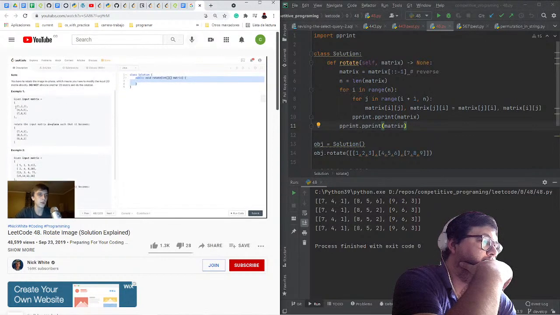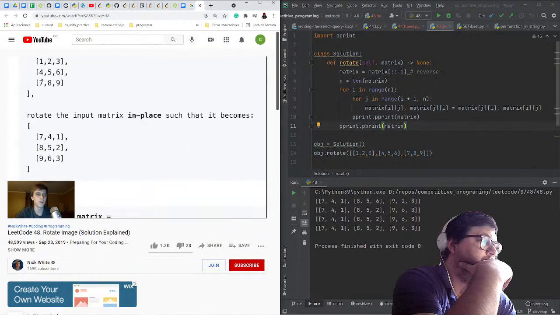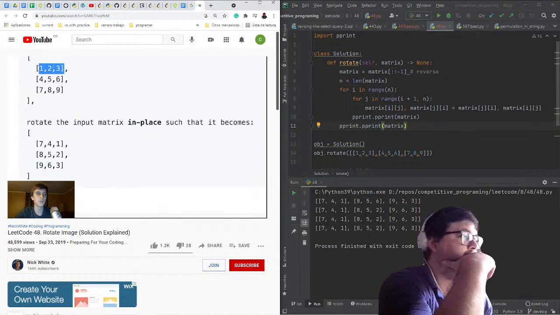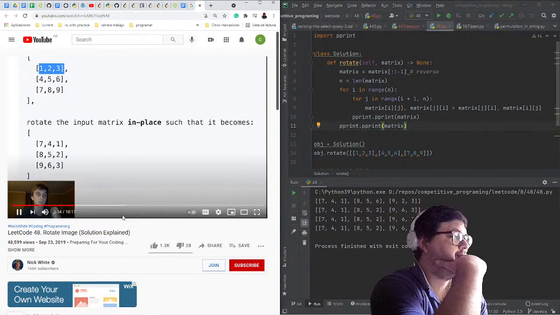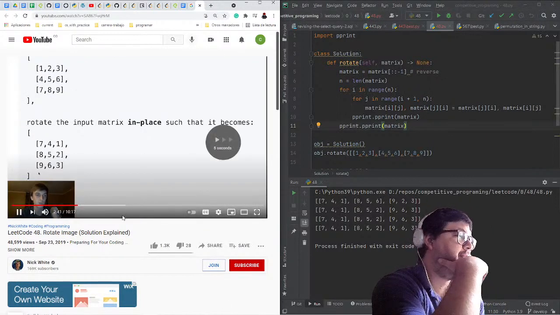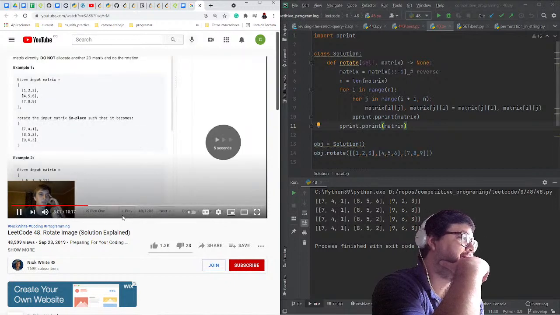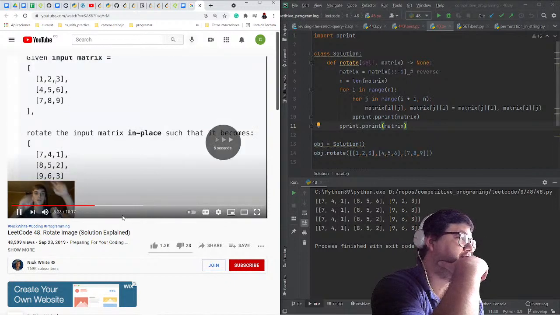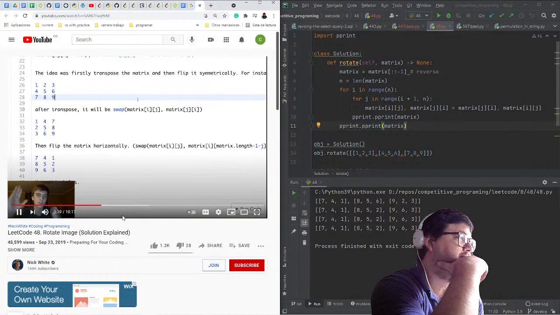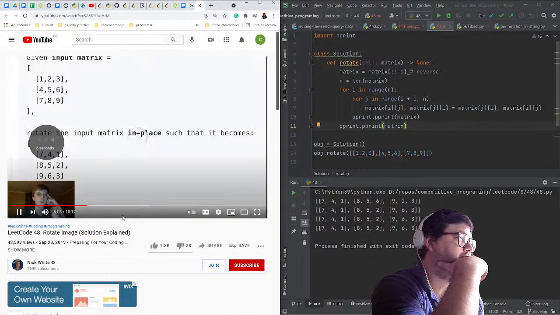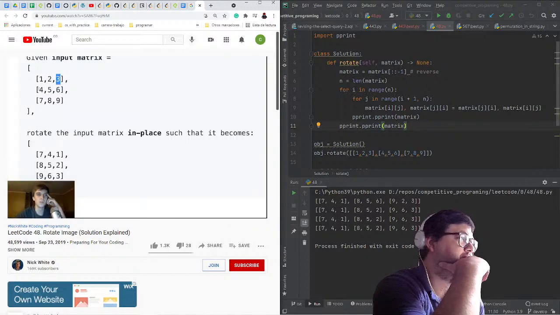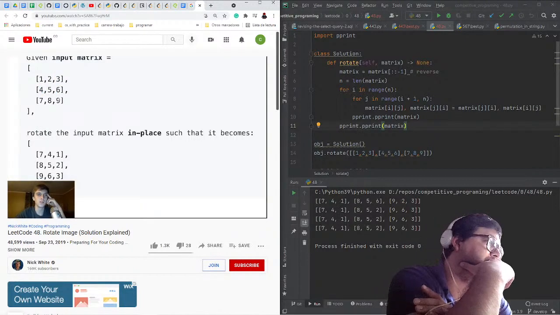And if we want to go through the example really quick, like I said, the first row becomes the last column, basically. And the last row becomes the first. Okay, but why? Just look. Regularly you loop like this, right? You go 1, 2, 3, 4, 5, 6, 7, 8, 9.